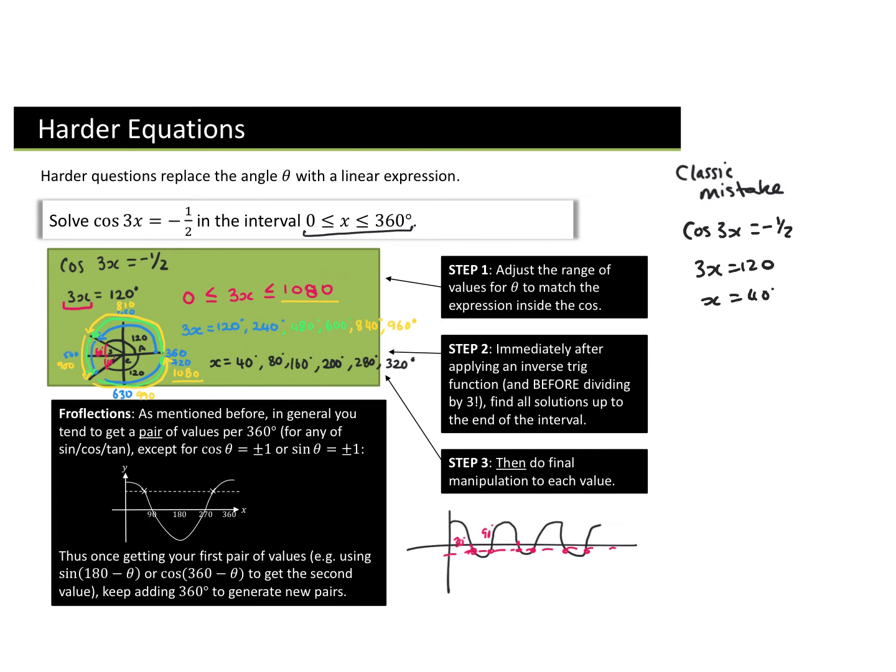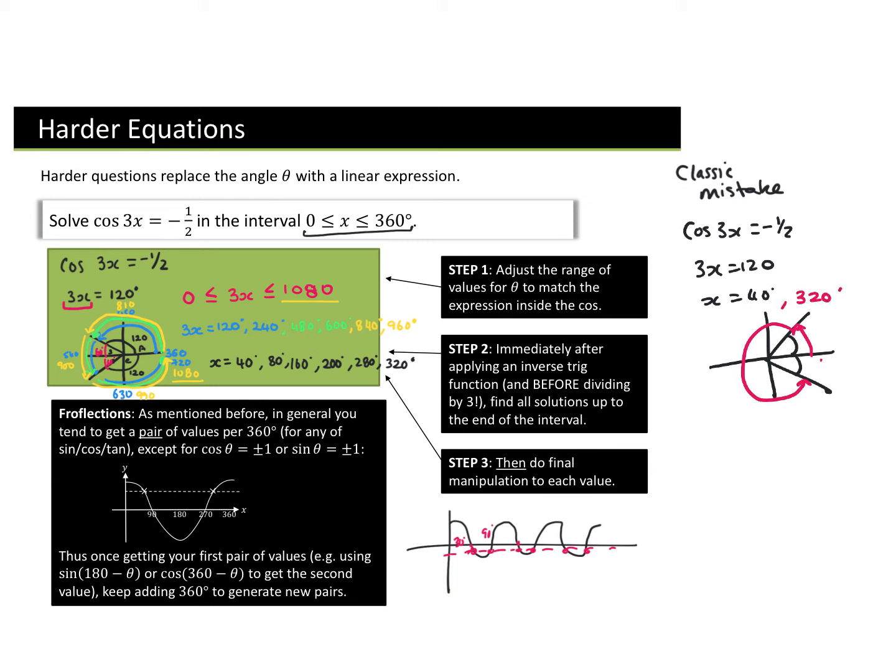Perfect. Now it says the interval between 0 and 360. Great. So they've gone, this is 40, I reflect here. Okay, let's go round. First one, 40, check, done it. All the way round. This is 360 minus 40.